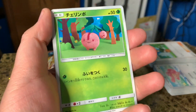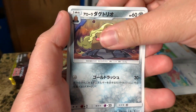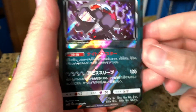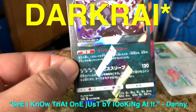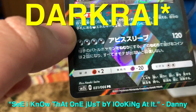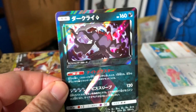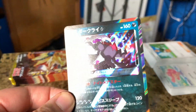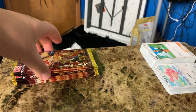Here we go. Murkrow. Dugtrio. Our rare is... Ooh! It's one of those weird Prism rares. Yveltal Prism. See, I know that one just by looking at it. It's Yveltal. That's a cool card. PR. Prism rare, I assume. That's a cool... I didn't even know they had Prism in this. So that's dope. I like that. That's a good one. I like that a lot. Very nice. Okay, a few left. And then we'll recap all the ones we got.